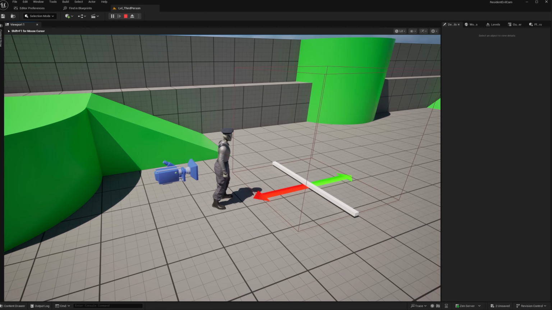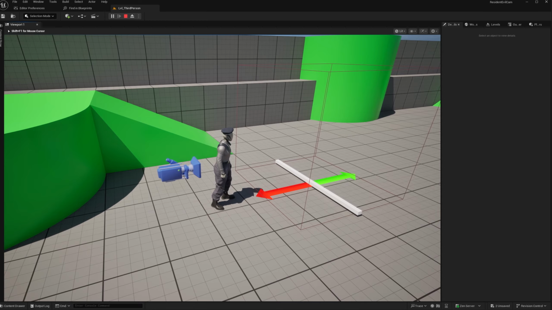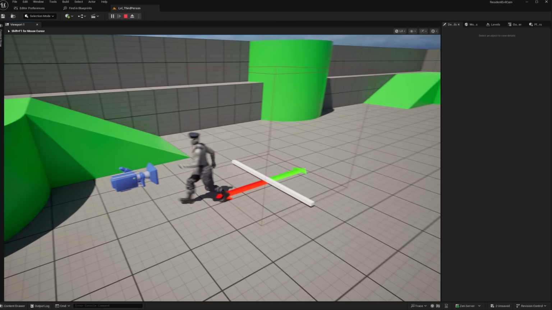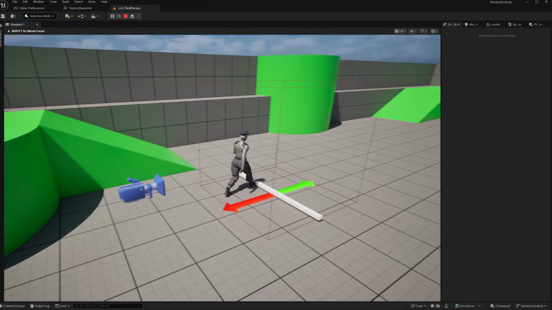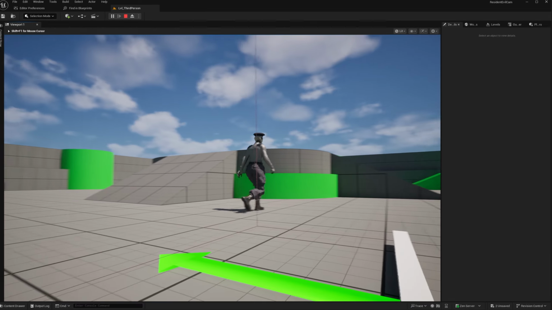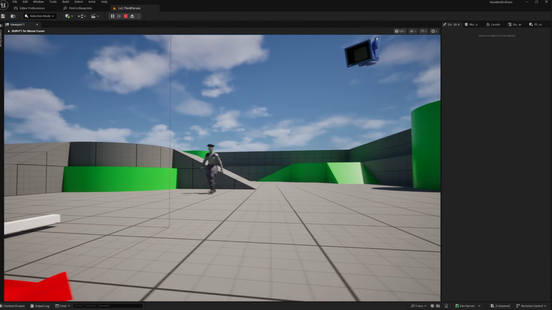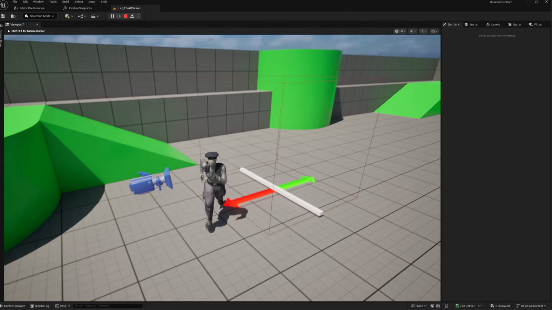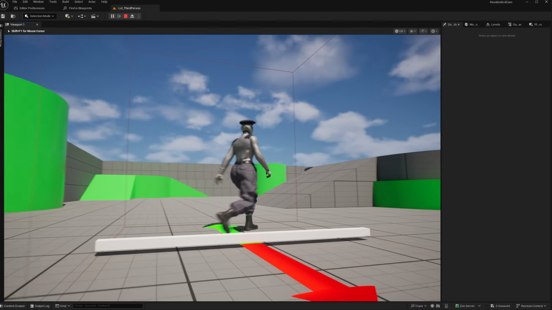Okay, so once your project loads, let's click run and test something out. I'm going to walk straight at that green arrow, and I would expect to keep going forward in that same direction, but you'll see something interesting when we cross over. So I'm going to walk that direction, and you see my character took that sharp right turn.